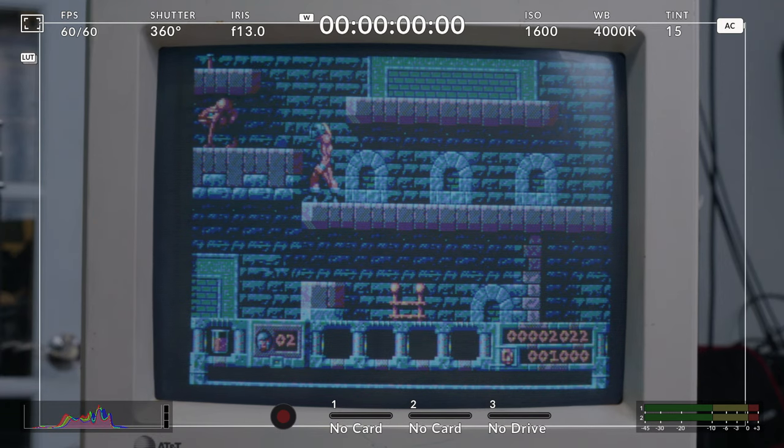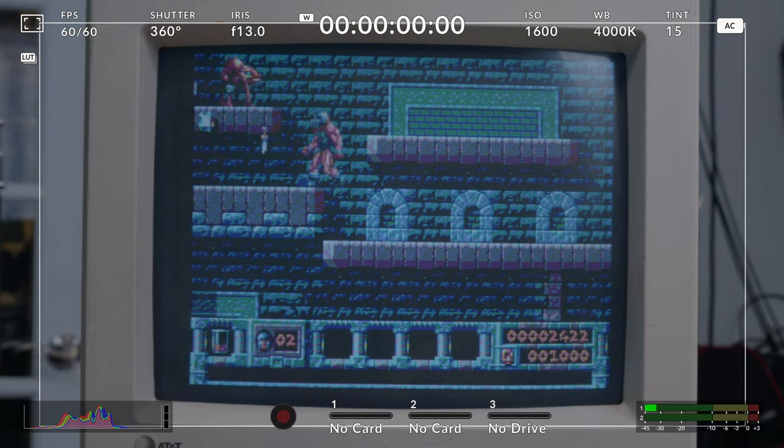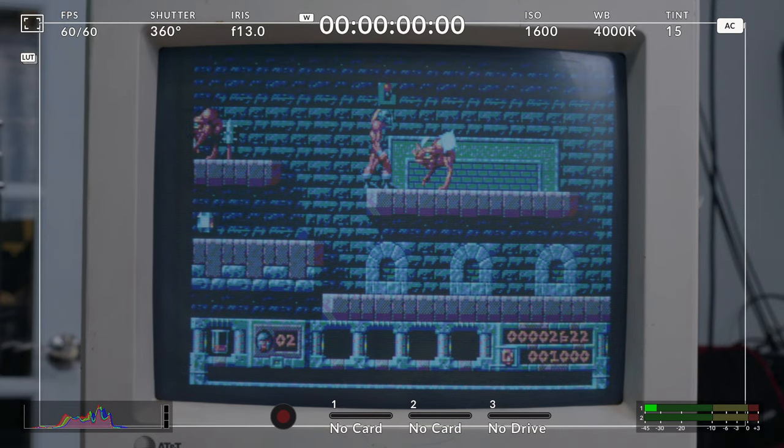Sorry. How do I jump? I assumed it would be up, but it's not up. How do I jump? Can I? Oh, there we go. Oh, okay. You've got to... I see, because this is very much like an Amiga game. I wonder if it's a port. Probably. I think Bitmap Brothers was an Amiga house.